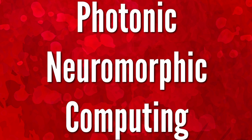The researchers say that a new approach is needed, one that can fuse together the core information processing tasks of computing and memory, one that can incorporate directly in hardware the ability to learn, adapt, and evolve, and one that does away with the energy-sapping and speed-limiting electrical interconnects. Photonic neuromorphic computing is one such approach. Here, signals are communicated and processed using light rather than electrons, giving access to much higher bandwidths, that is, processor speeds, and vastly reducing energy losses.